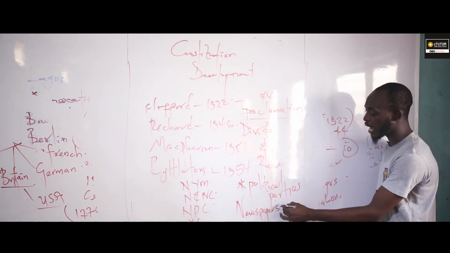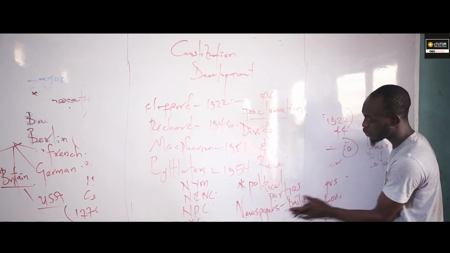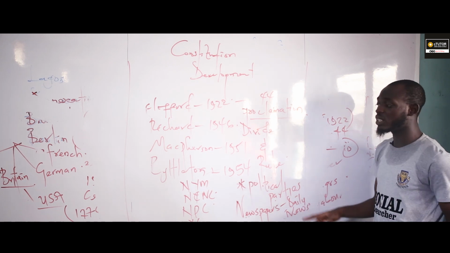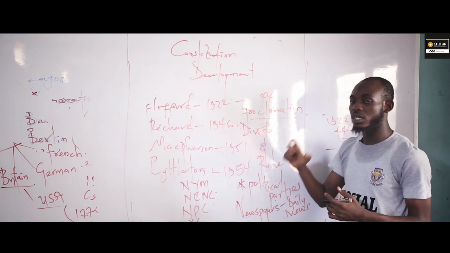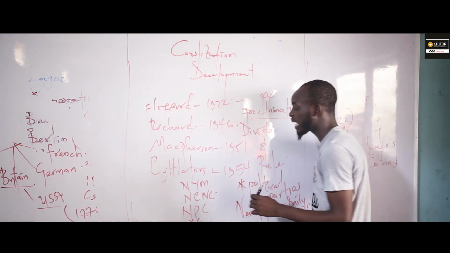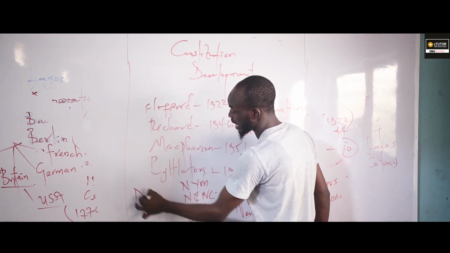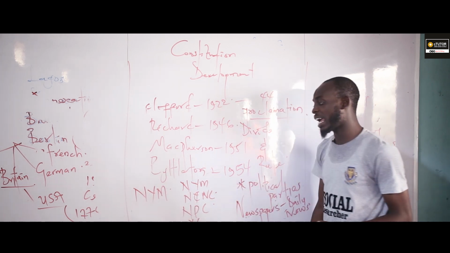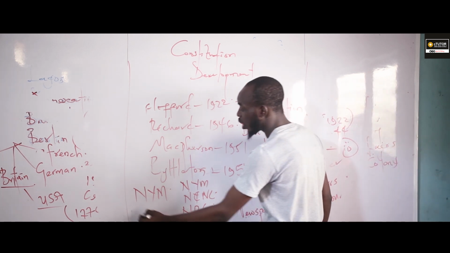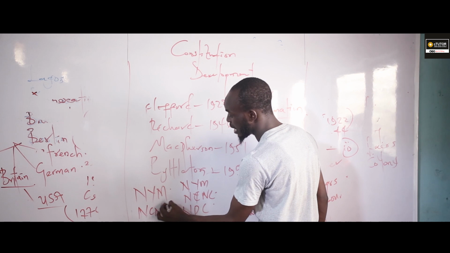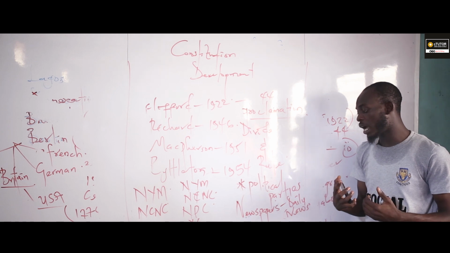The first newspaper that we have is the Lagos Daily News. After the Lagos Daily News, we have the Lagos Daily Service. The Lagos Daily Service was created under a political party known as NYM. We also have the third newspaper, known as the West African Pilot, which was created under a political party known as NCNC. So as a result of the Clifford Constitution, we have the chances of creating our own newspapers.